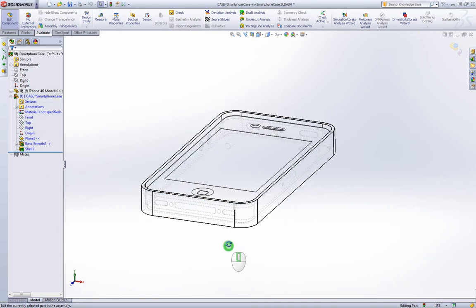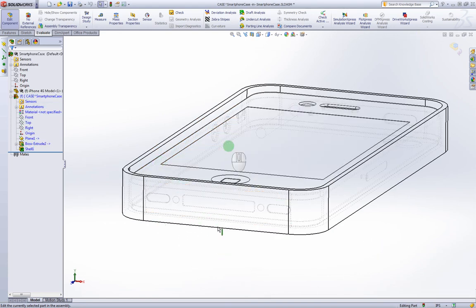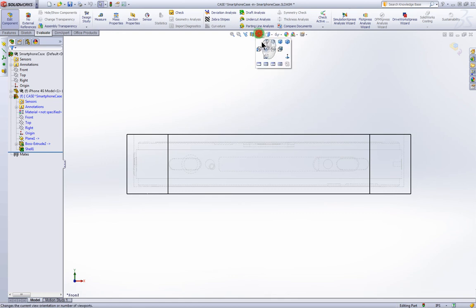All right, so I made the hidden lines visible. I'm going to view the front of the object, so the front of my phone, and I'm just going to cut a box right here, all the way through to the other side, so that I create this groove that will allow me to plug stuff into.